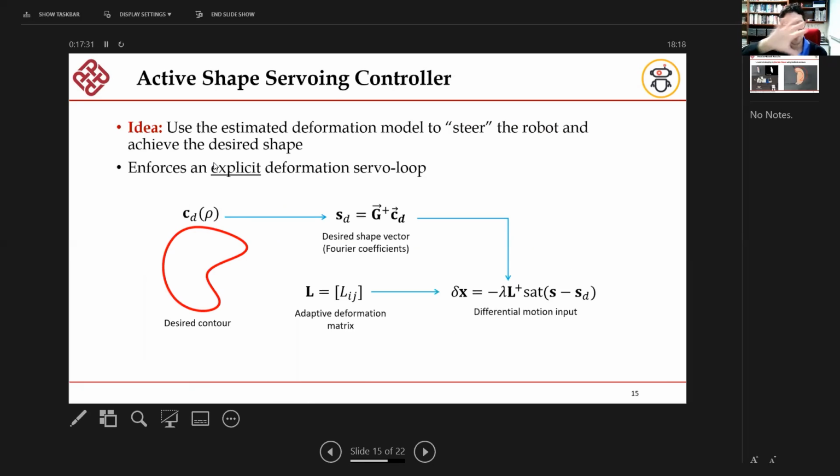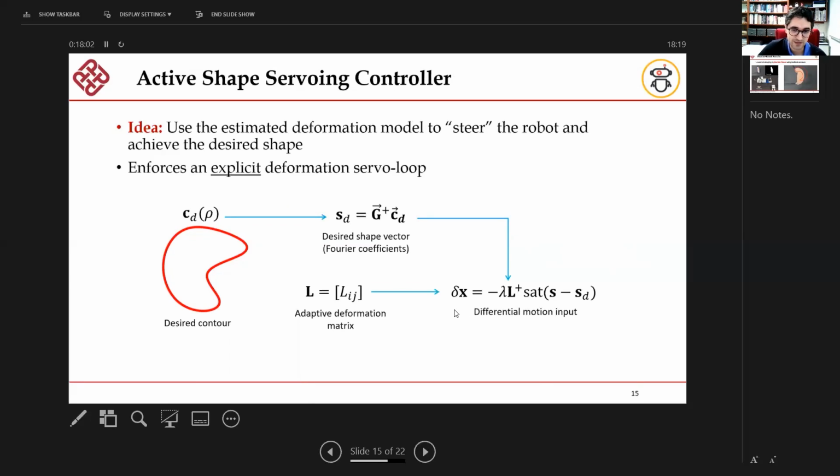So, more overview of the idea. Given a contour in, say, 2D space, you can always project it onto its Fourier coefficients using simply the pseudo-inverse, as we presented before. And with this, we can use an online adaptive interaction matrix to do control.